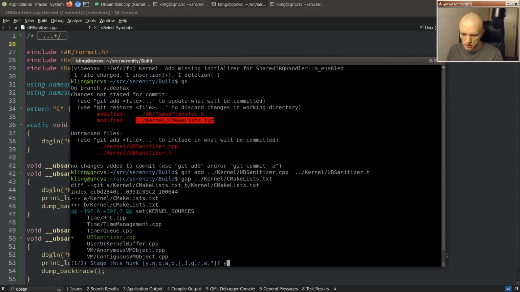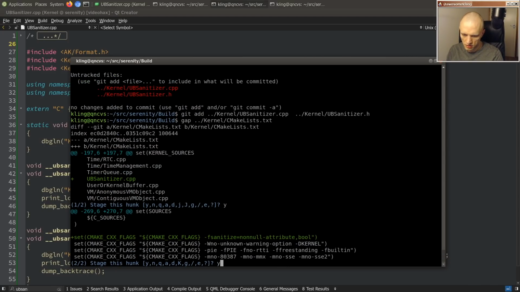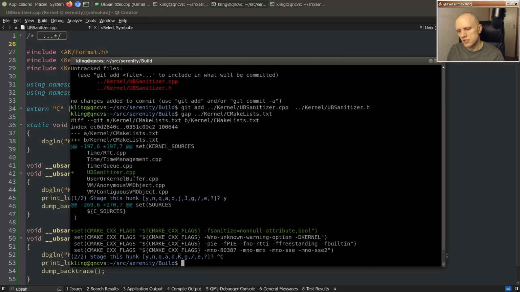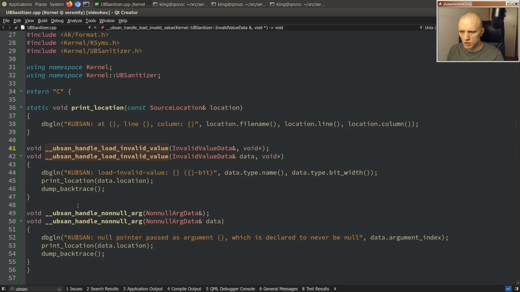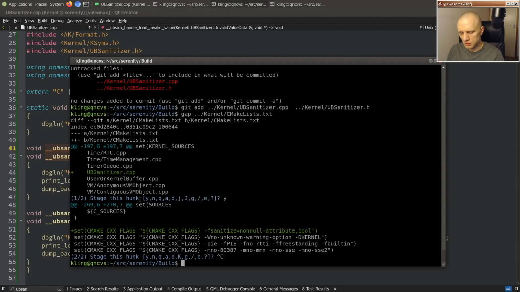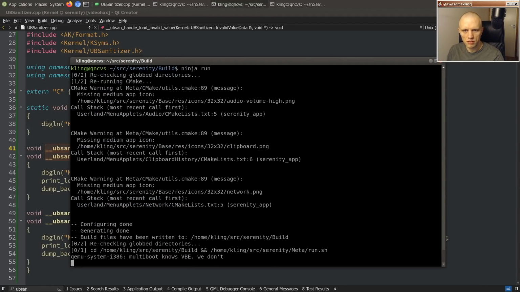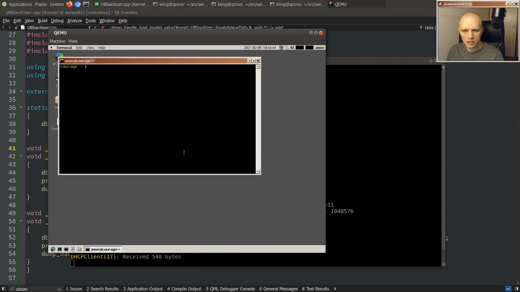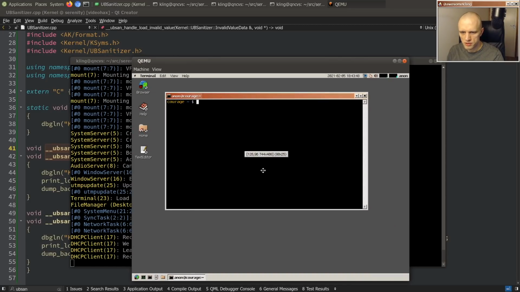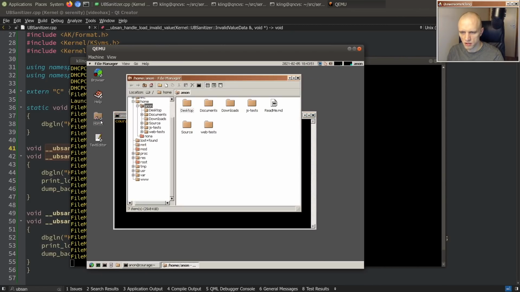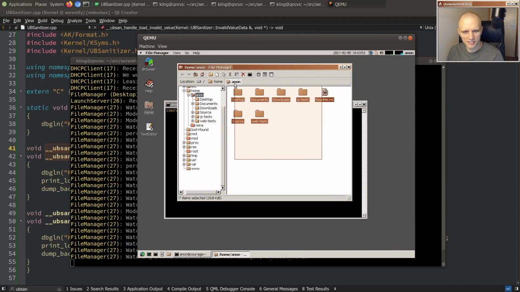Let's see. This should be optional. Or, I mean, it doesn't feel heavy at all. So maybe we'll make it always on for now, and then if we add more options and it turns into a slugfest, then we can rethink that.